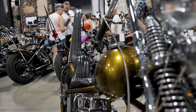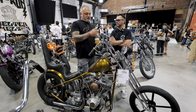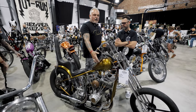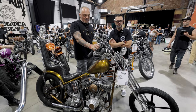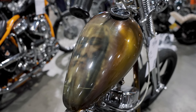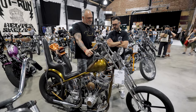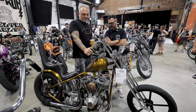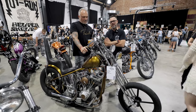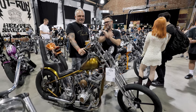Tell us about the paint — where did the idea come from? I play drums and I love a brand called Pisces, there's a model called Ruth Sirius which has a brown-gray-greenish patina on it. I just wanted to match the color of that cymbal. And on top of that I decided to put a strong image of the Shroud of Turin — Jesus Christ — painted on the tank by Stig, the guy who painted the whole bike. We've done quite a lot of miles together and it's loud and obnoxious. Arnie lives in central London, and as you can see this is foot clutch, hand change, no front brake. I've seen this guy ripping through so many gaps — buses, Uber drivers.